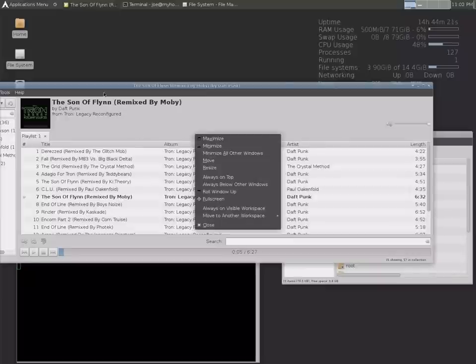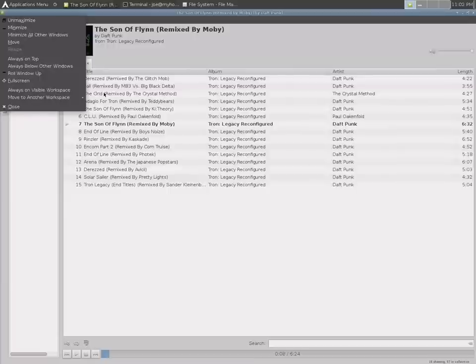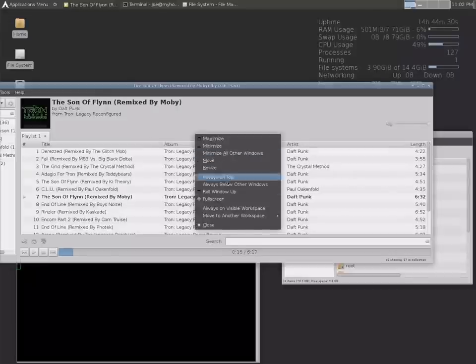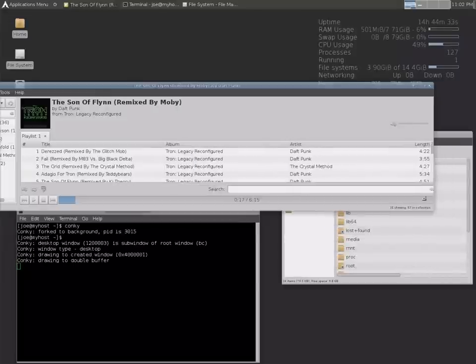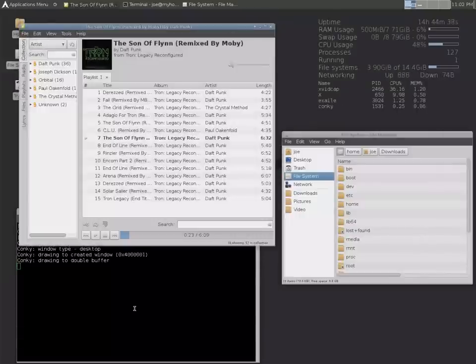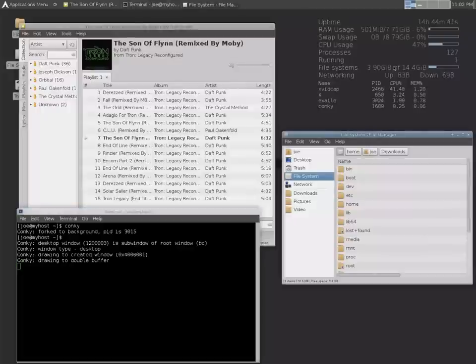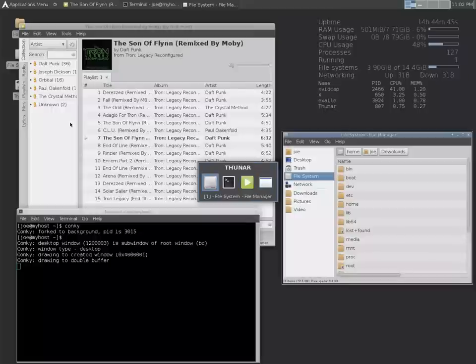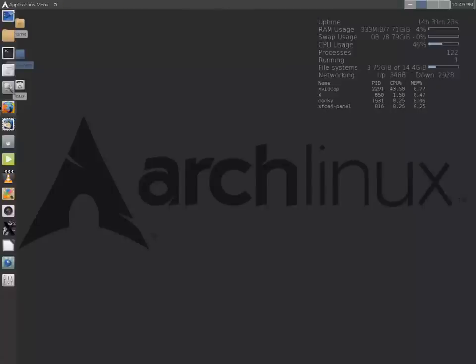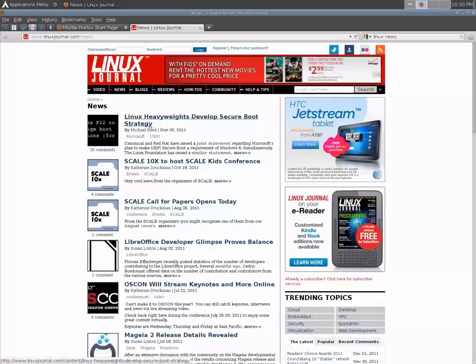This is a lightweight music player that's kind of a throwback to about 10 years ago, before iTunes bloated everything up with all these extras that you really don't need. So here you can control your entire library, as well as any podcasts or music stations. Now also you can set it up to Alt-Tab through windows that are on your desktop, or even windows on all active desktops. Now here is Firefox.